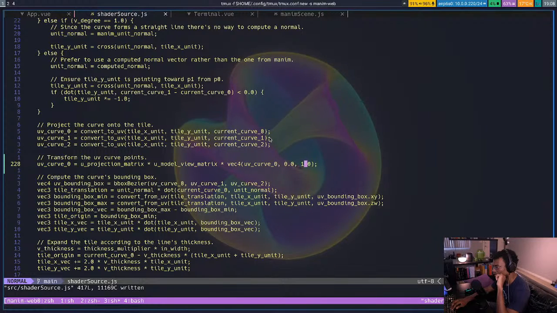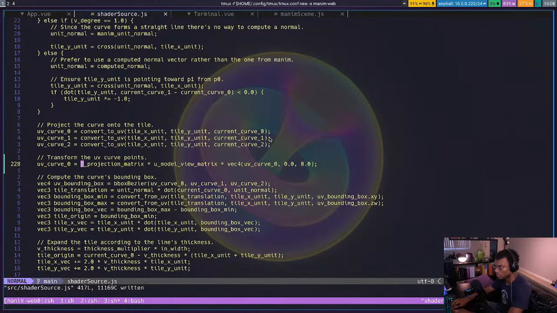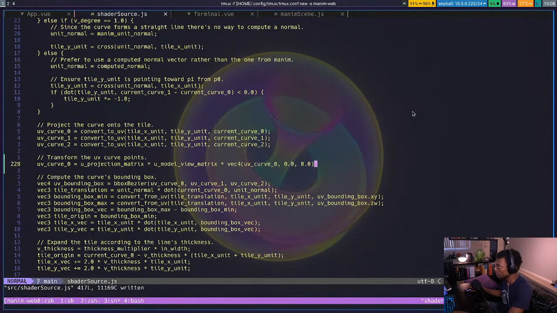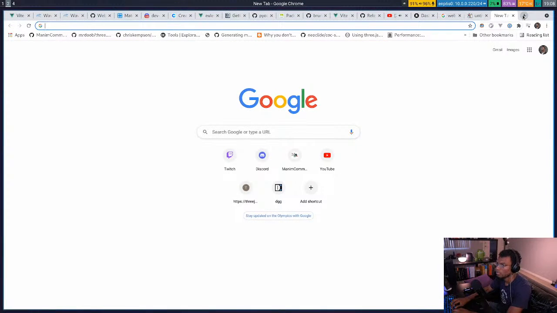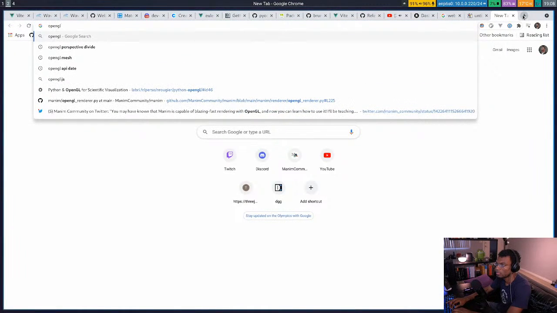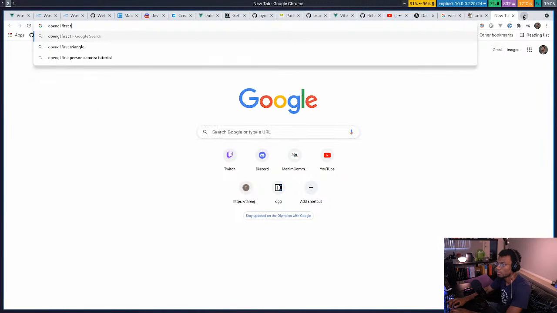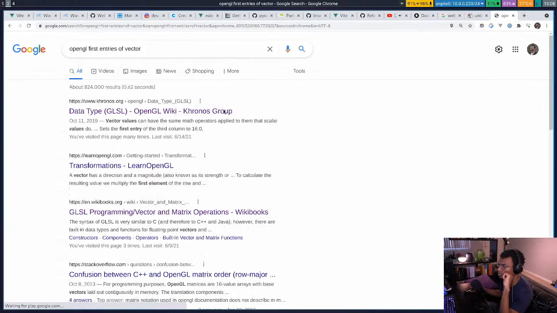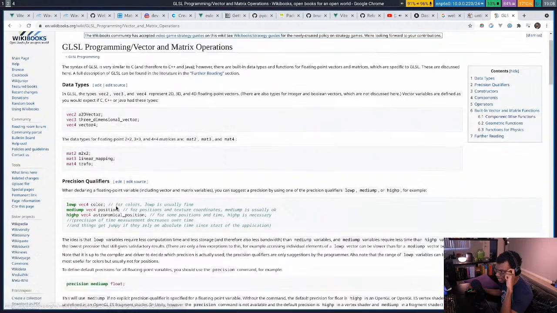Actually, I don't even know if I want the translation to do anything. Maybe I just want this, so it only gets stretched. Then I can take this. Hopefully there's a way to take the first 2 entries. Should be a vector operation.